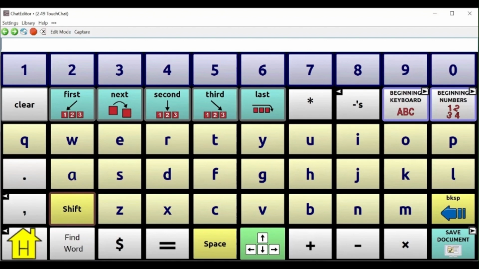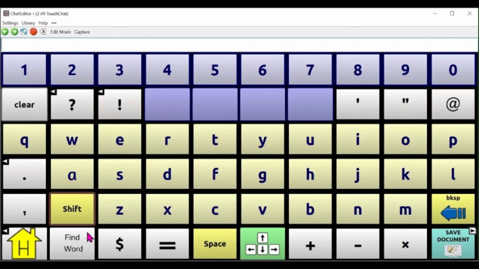There is also a word finder that is on this page. So if I hit on the iPad, if I select find word, then I can type it in and it will show me where it is in the system. I will say that feature isn't perfect yet. It's better at finding nouns than finding verbs.